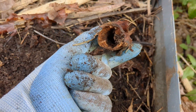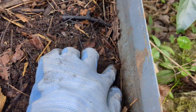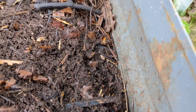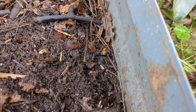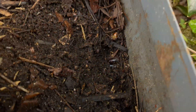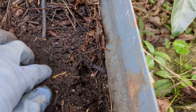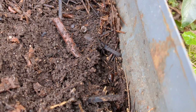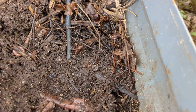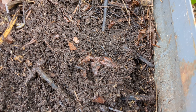Some entomologists love roaches. I'm not one of those entomologists — I'm a bad one. I think I just found a pocket of roaches. Yeah, there's roaches there. Even though they're disgusting and I hate them, they are breaking down detritus, so I accept them as part of the garden ecosystem. They are helping to make your compost faster. I just don't like them. It's fine if they wouldn't crawl on me all the time — nothing else crawls on me. Only roaches have ever climbed up my clothing. Roaches are another thing you'll find in your compost. It doesn't mean you're doing anything wrong. They're not harming anything — they're helping, but they are gross. Just try not to get them in your clothing.